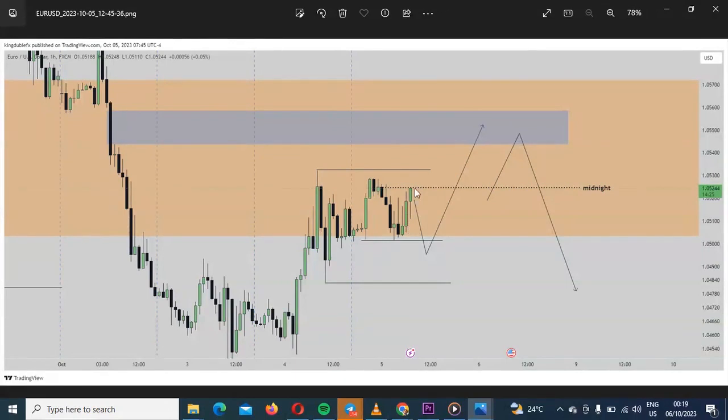People ask me, why didn't you buy when price runs this high? So I'll explain. The rule is this: when you come to the market at 7 a.m. Eastern time, you must not work with any point of interest that price is already stealing. It's going to actually fail. You work with a point of interest that price goes to mitigate, not a point of interest that has been existing, that price has been reacting from before market close or open. So you want price to go and mitigate a new one.